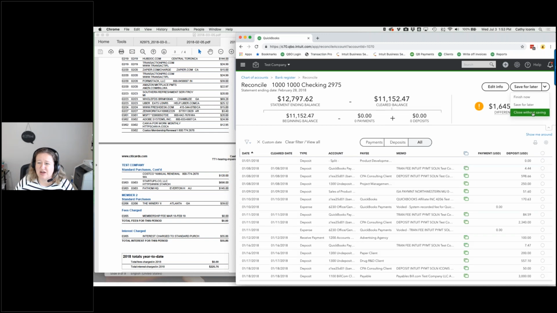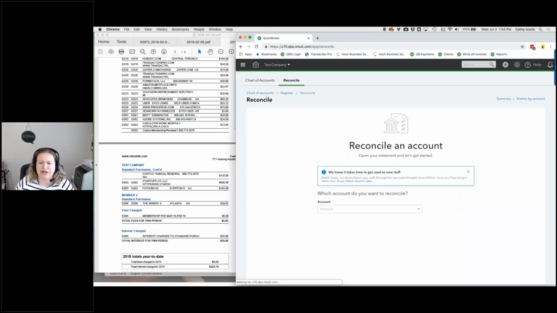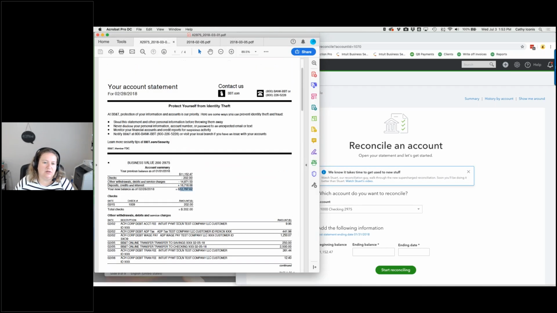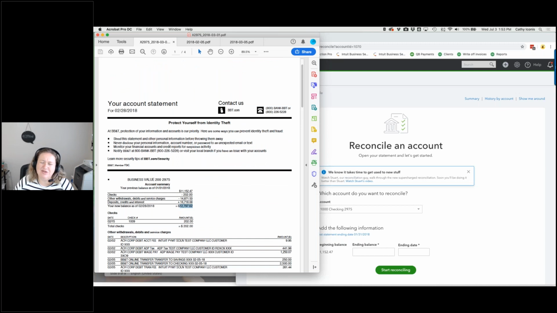Let's go with another approach, since it just screwed with me, because what it did was it rechecked off everything it already cleared. For some reason QuickBooks wants to annoy me. Usually that doesn't happen. I mean, it annoys me, but usually I don't have that issue.